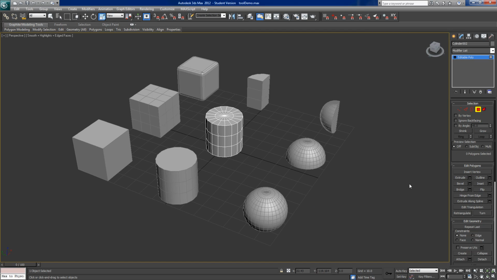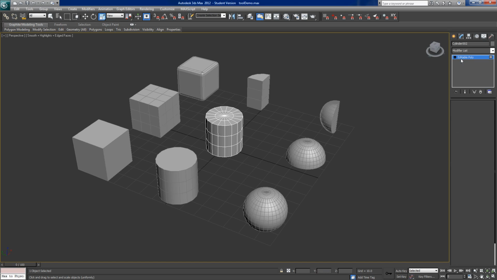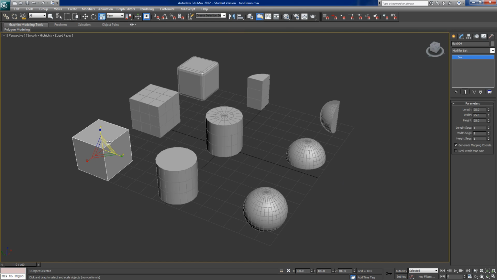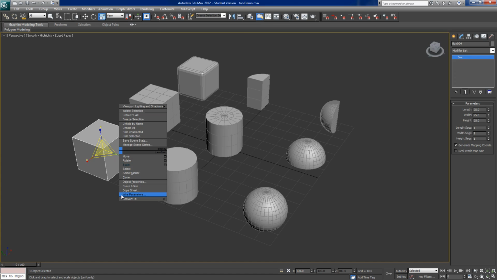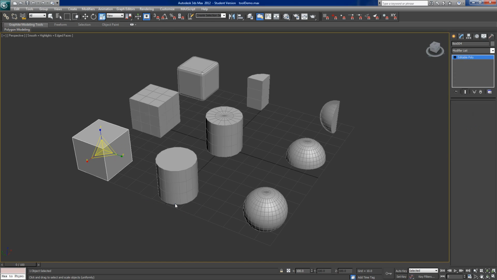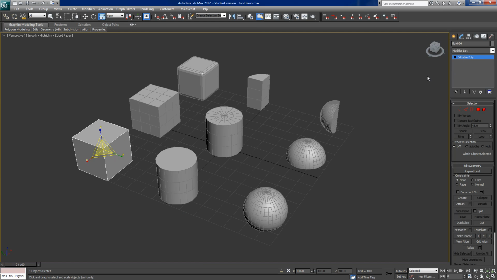I'll collapse back down. You can see I don't know if I'm going to use all these objects on the screen, but I'm going to use them to help me demonstrate some things. So we went over creating a simple object, and that's what this would be here, where you can adjust things, and then you can convert it to an editable poly. I usually do that. You can do that a couple different ways. You can go here and switch it to an editable poly, or you can right click and go to convert to editable poly. You'll get the exact same result either way.